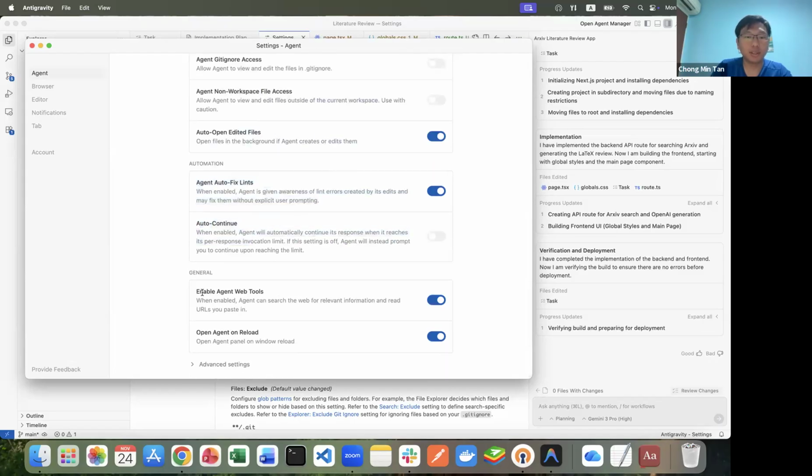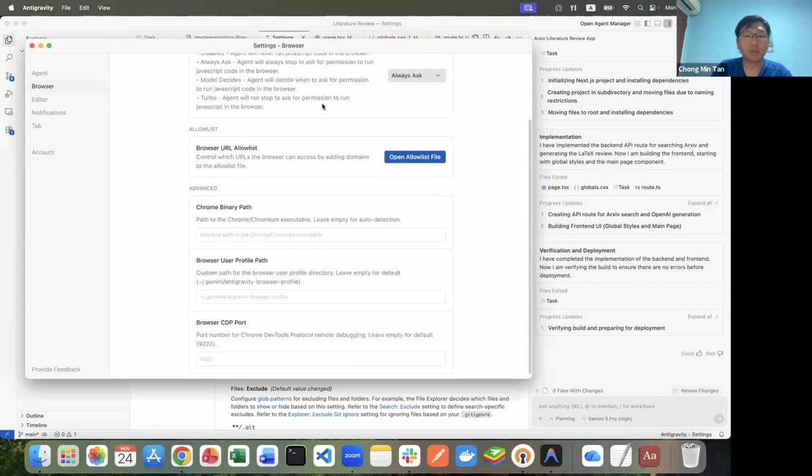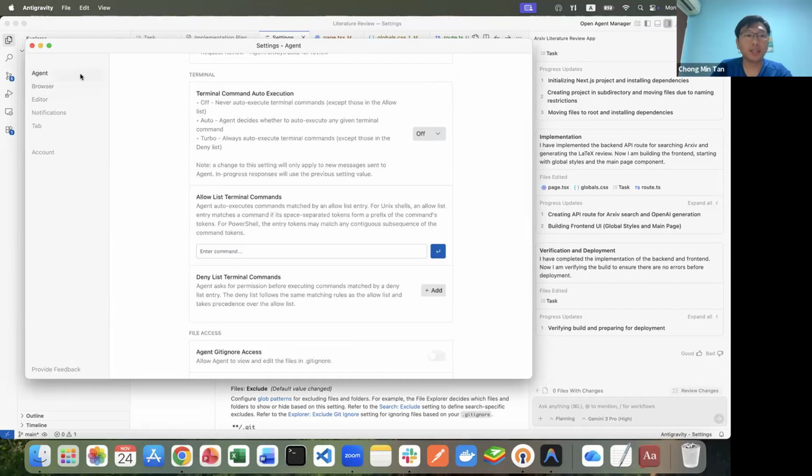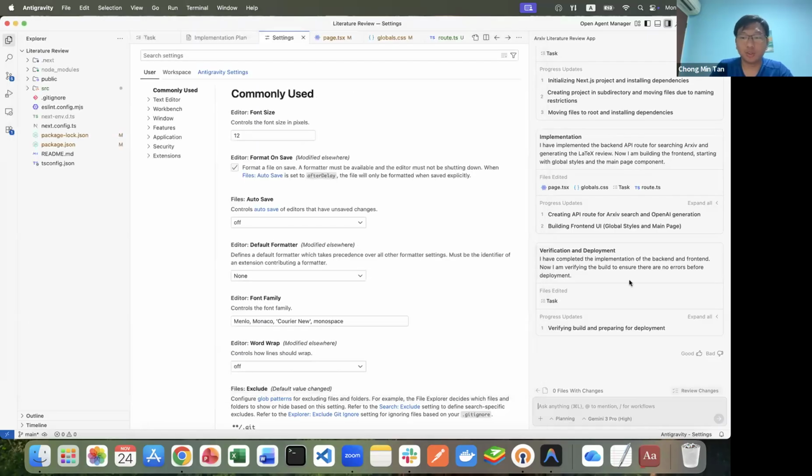And next you can also enable web tools. This is really good because the agent can search the web and augment. And you can also have browser settings. The agent can actually use a browser and interact with the website and so on. I think the main thing is the agent. I would recommend that you don't allow the agent to do everything, because GenAI is still new and you don't want it to disrupt your computer that much, especially if you are doing this on your own computer.